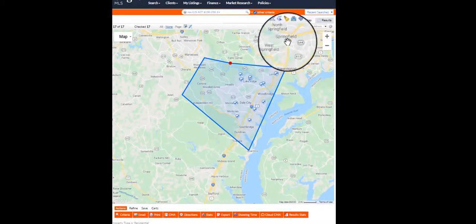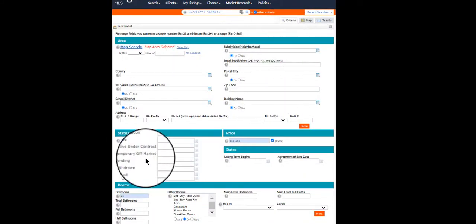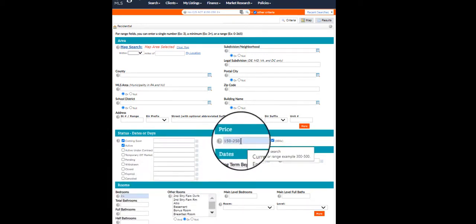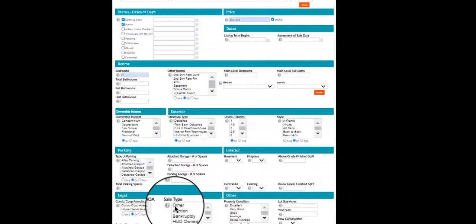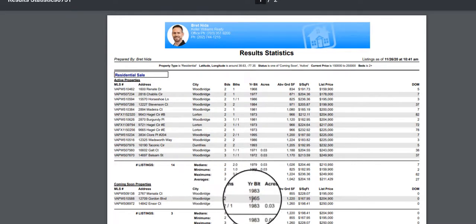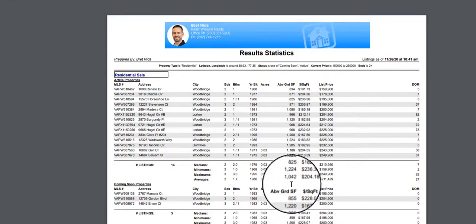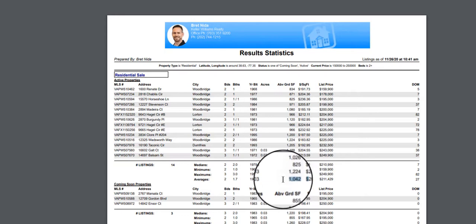The next thing I wanted to do is, okay, when we take this criteria, what are the average sizes and square footage that we're looking at? So once we have these selections, I then took statistics here. On average, of the ones that are currently in the market, the average square feet in this range and bedrooms is going to be about 1,042 square feet.